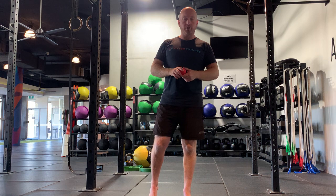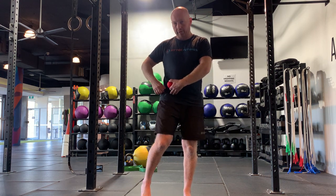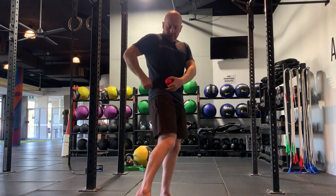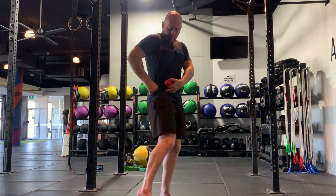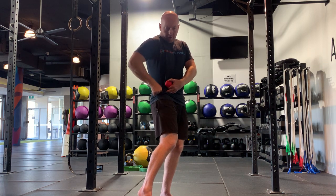We're running through a hip trigger — this is a TFL, but we can also get into the glute a little bit. Think of an upside-down U right at the top, that hard bony part at the top of your pelvis. We're going to go down to that soft tissue — that's your hip.